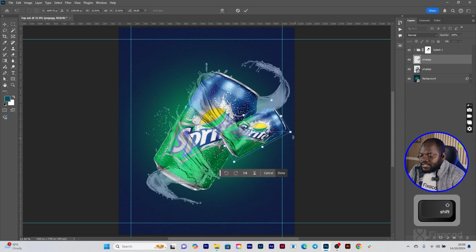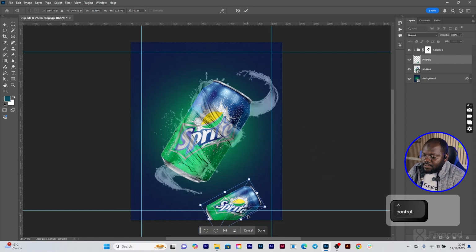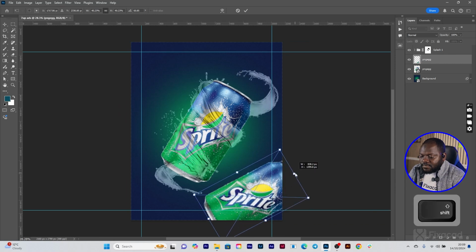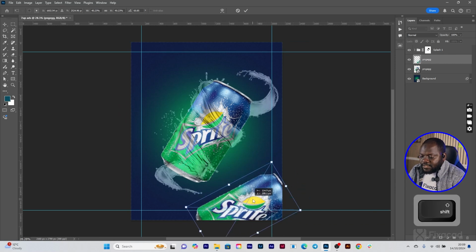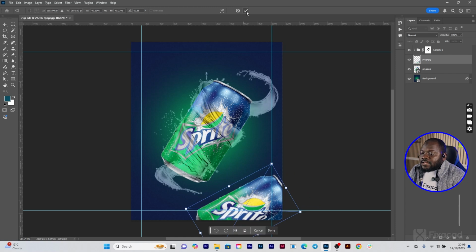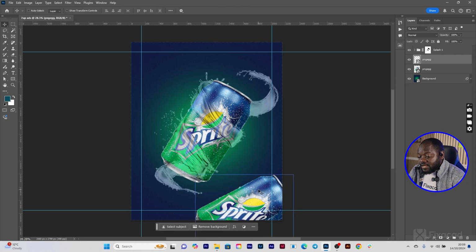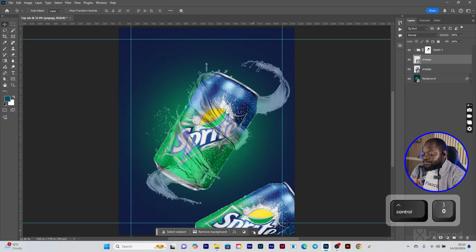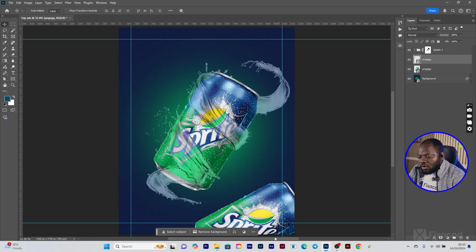Now, I'll take this down here like this. Okay, let's just put this one here. Now, what exactly do I want to achieve by placing this one here? I want a situation whereby this water that we have on this design is not going to look as if it comes from nowhere. For that reason, I want to create a relationship between this water and a more realistic water splash. And what I mean by a more realistic water splash, let me show you what I'm talking about.